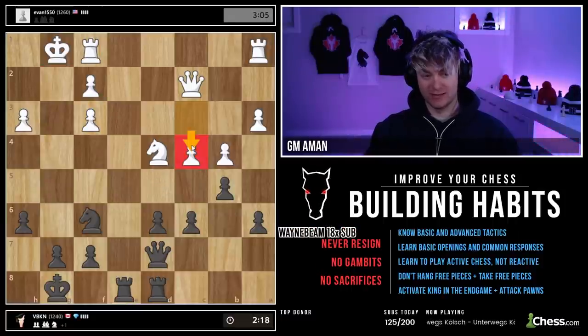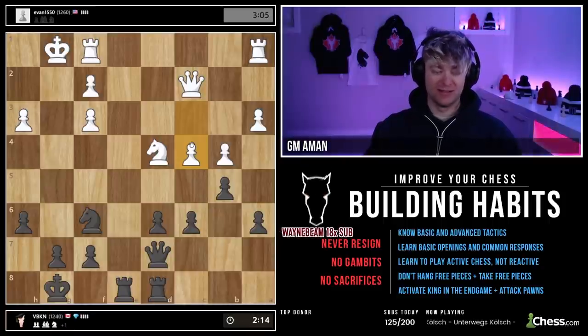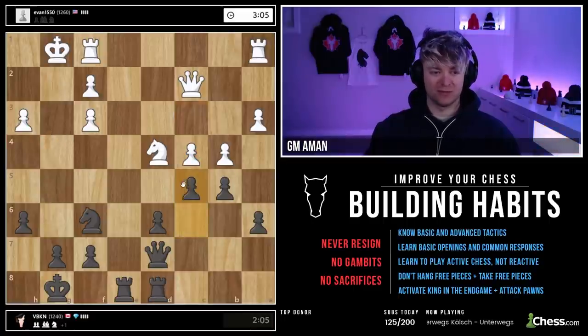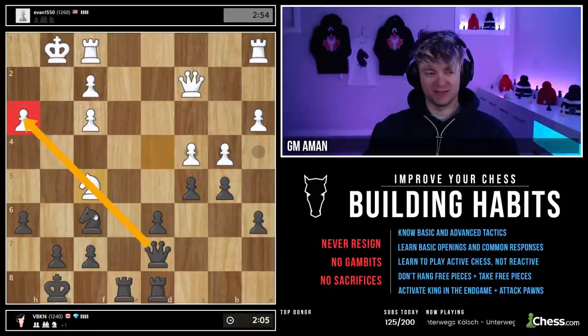c4 is played. And I think at this point, it's very easy to justify taking this pawn. However, c4 played, I think I am going to just play another pawn move over here. I'm not going to immediately take that. Queen d7. Defense and attack all at once. This is my plan. I'm going to take this at some point.